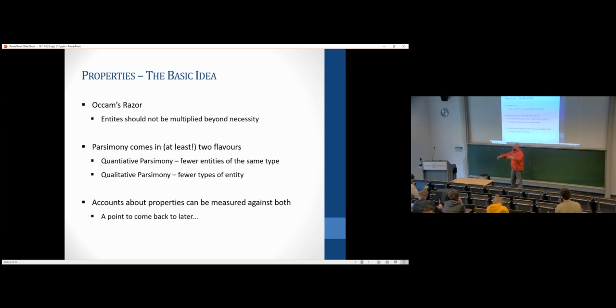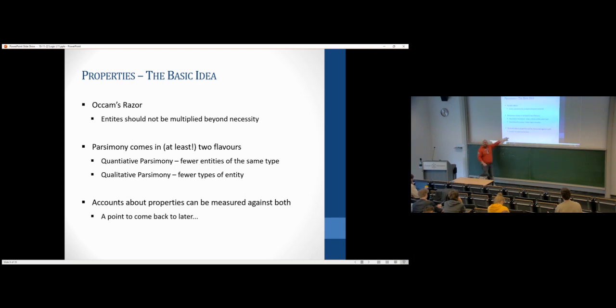The qualitative is how many different fundamental sets do you have. What's your base level that you start with? So, again, quantitative parsimony is just fewer token entities. Qualitative is fewer different types.